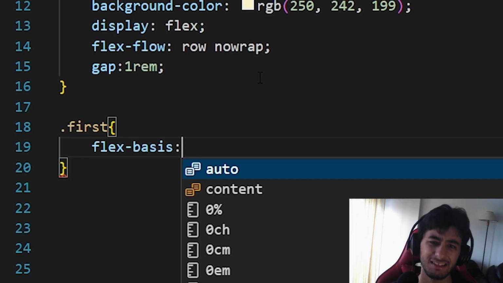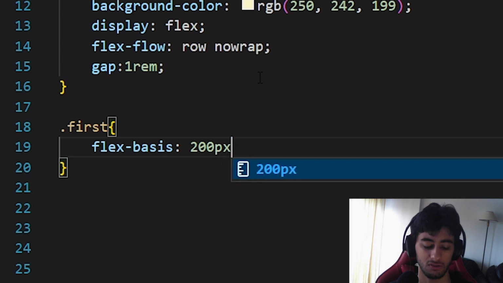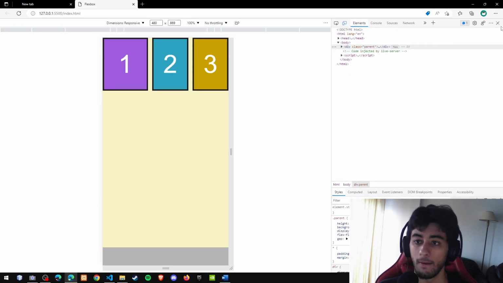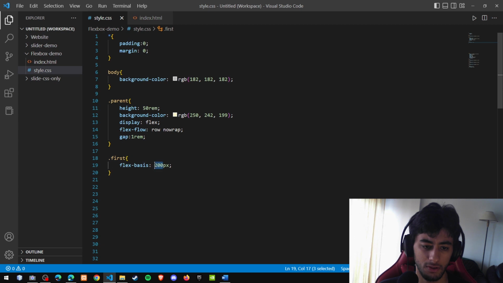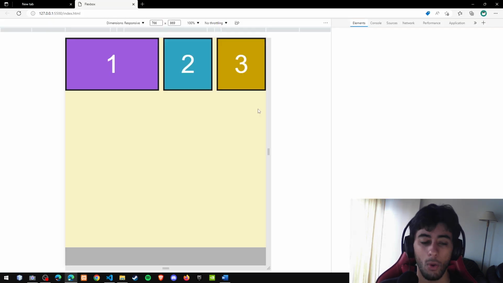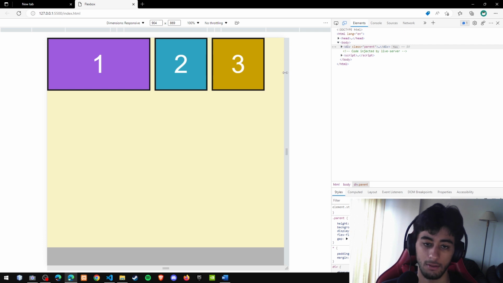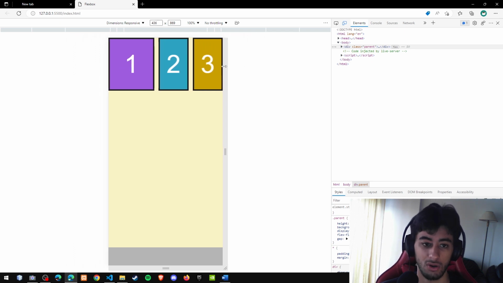Another property for the items is the flex basis, which is a little bit more complex. It specifies the starting value that the item will try to always have before any shrinking or growing. As you can see here, I come here, right? And this is a little bit bigger because I put 200 pixels. If I put here 20 REM, when the item has space, it's always having the 20 REM. But when it gets smaller, it's going to start, of course, shrinking.